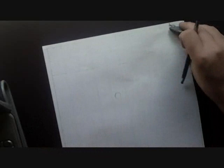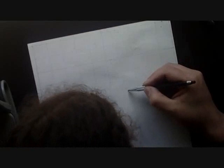So I'm actually going to lightly draw in her eye, right there, okay? Now I'm going to just follow it, so I know that, skip one, and then go to the other one, right there. I know that the other eye is going to be right here, okay?